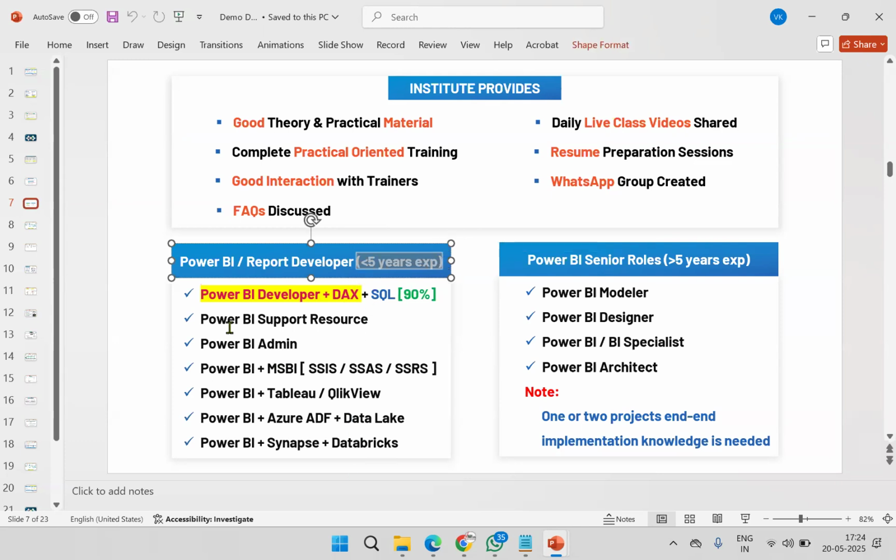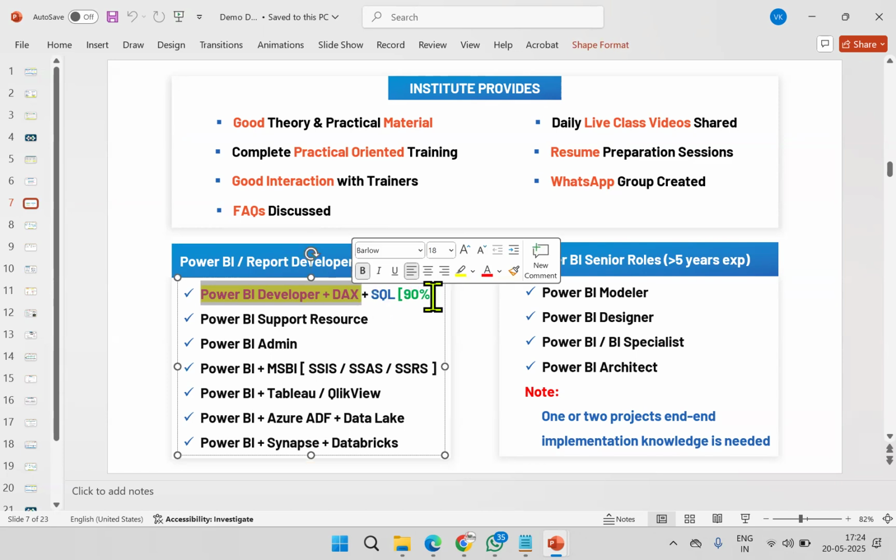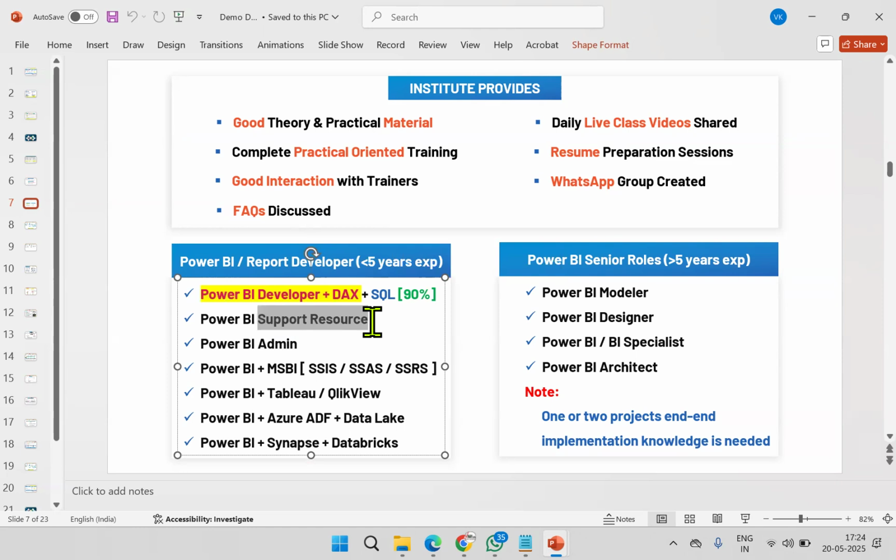And these are the opportunities available. 90% of opportunities are Power BI, that is Power BI plus SQL. And even Power BI support and admin opportunities are available in the market. And I'm covering 90% of admin. The other 10% is not possible, that is capacity operations, premium capacity operations. We need to have such an account, and it's a very costly account. That's the reason that 10% is not possible, but you can try junior administrator roles, like 1 year, 2.5 years maximum that you can put from this class, because detailed training will cover that.